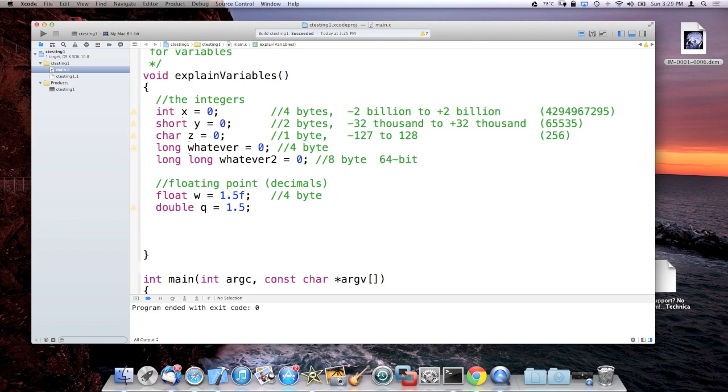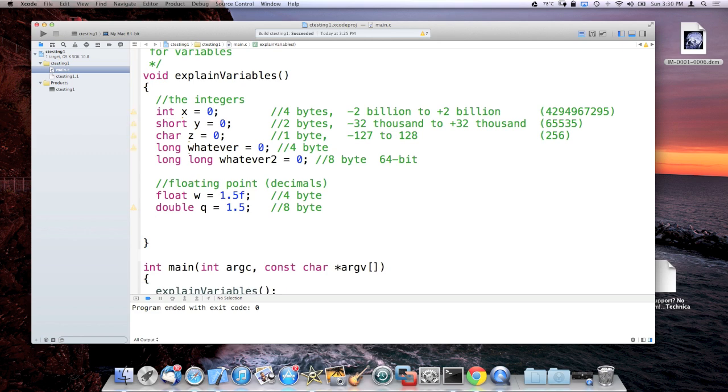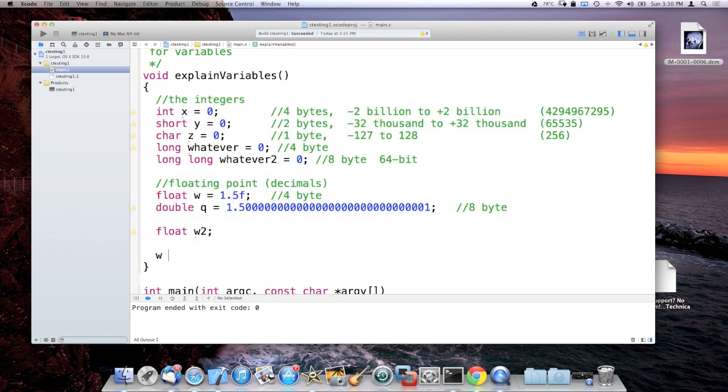Doubles are the same idea, but they're twice as precise and therefore take up twice as much storage. You almost never need to use them unless you're doing highly mathematical scientific operations. So I don't use doubles too much unless I find that I'm hitting a limited precision problem. Doubles allow you to do something like this, which probably wouldn't work too well with a float because there's just not enough precision to handle something like that. So those are variables. Like I said, you are allowed to declare a variable without assigning it, and then you can assign it later.